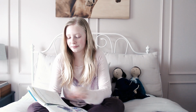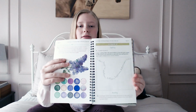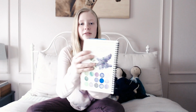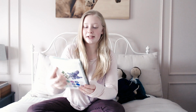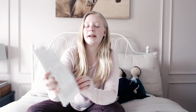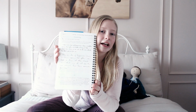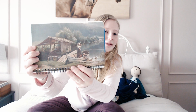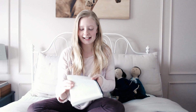For instance, here, let me get a lesson for you. Let's say lesson 4. It has spelling, and then you make a spelling ribbon. And it also has art, and this art medium is colored pencil, and I absolutely love that. They have amazing art projects. It also has handwriting, and you get to rewrite all the quotes that they put in here. For example, this is a quote, and then I rewrote it in cursive. And as you can see, it has tons of art in here, beautiful. I stare at these for more than 30 minutes. They're absolutely gorgeous, and I just love everything about them.